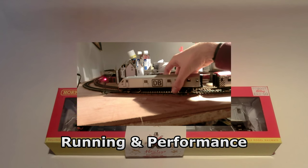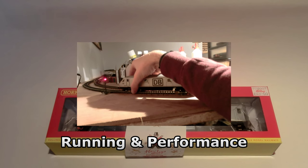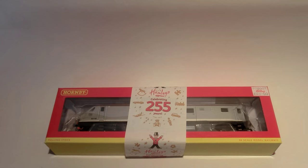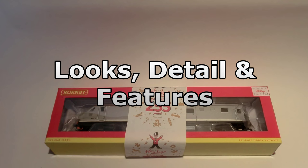I'll then put this coach on a layout and we'll see how it runs. The main features of this would be the lights and how it picks up, and it's a really good model. So we'll begin with the looks, details and performance.